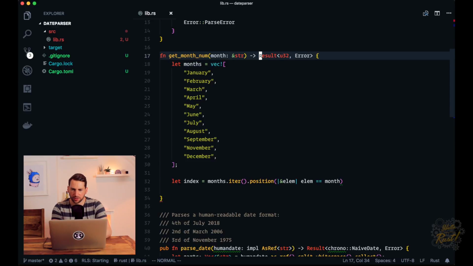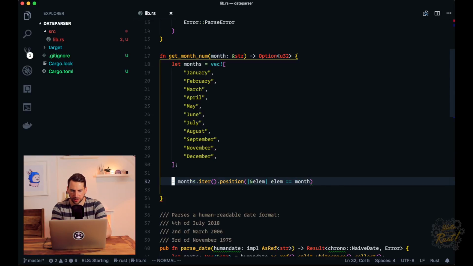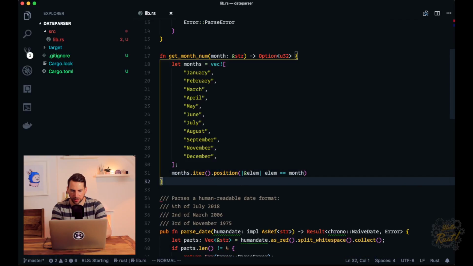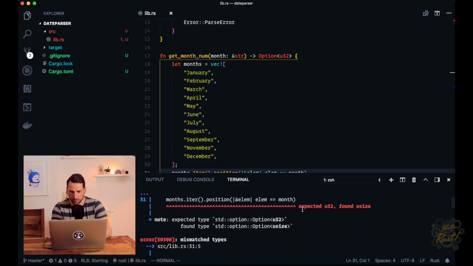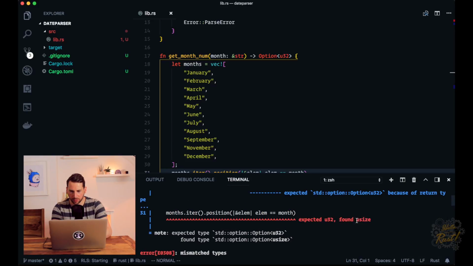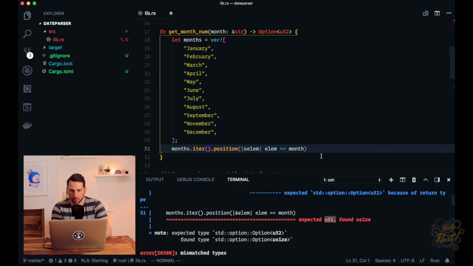You know what? Come to think of it, an option might not be the worst idea. So let's make an option out of this. Because then we can simply run this operation here and deal with the result somewhere else. But I guess this won't compile yet, because we get a usize, but we expect a U32. So here we say usize.